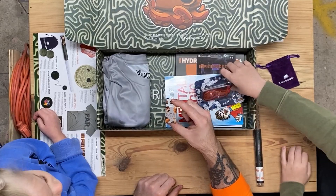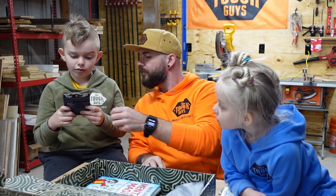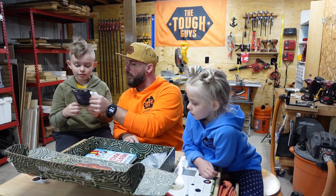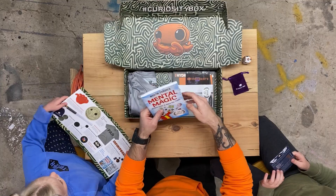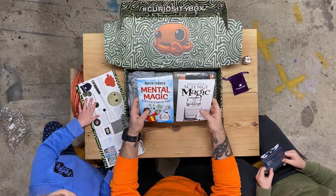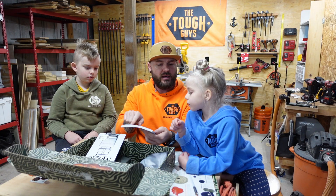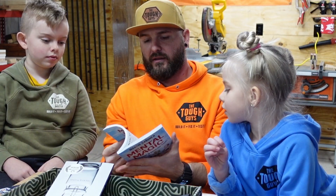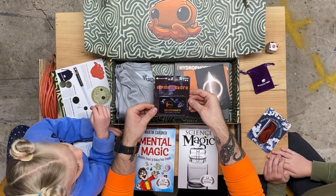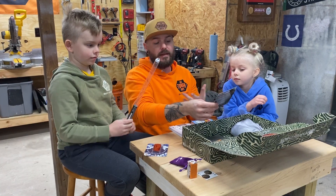This is a bounce, no-bounce ball — we'll have to take a look at this later. This is a mind-reading miracle tentacle? Okay. They've got a couple books: science, magic, and mental magic — it looks like this one has tricks to amaze your friends. And we've got an Infini-factory — oh, it's a game, it's a Steam game.